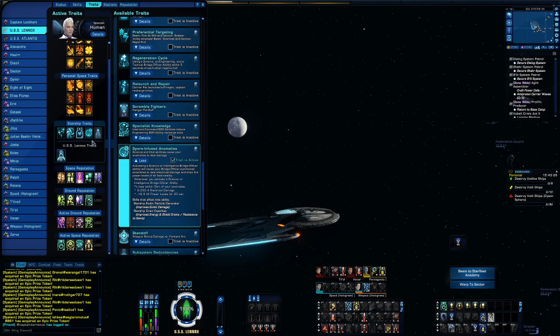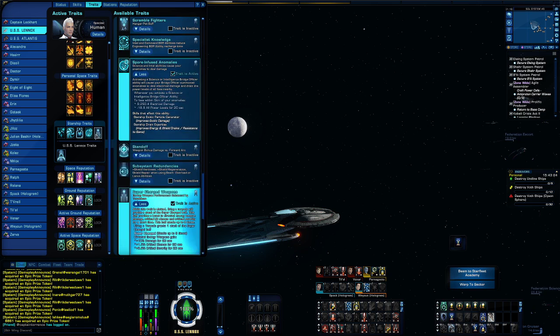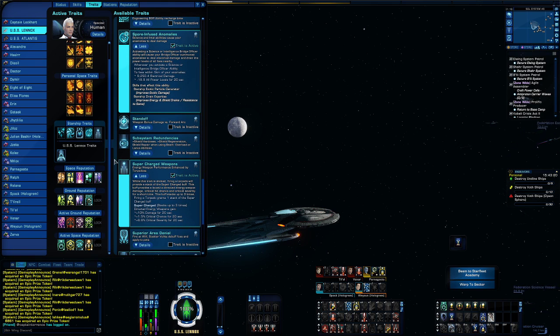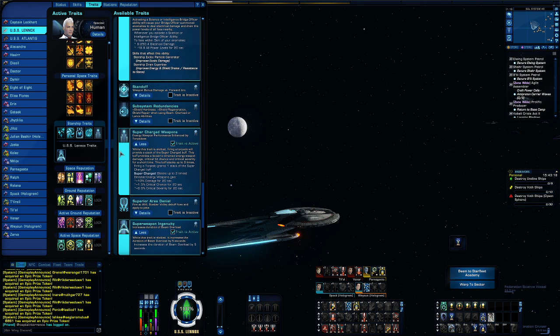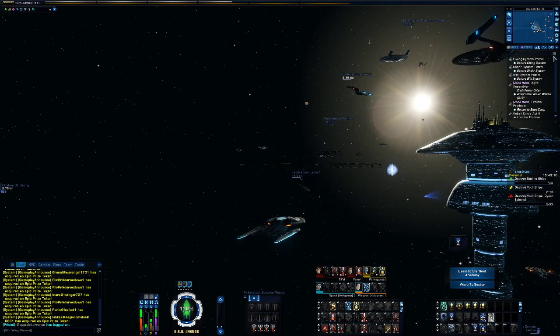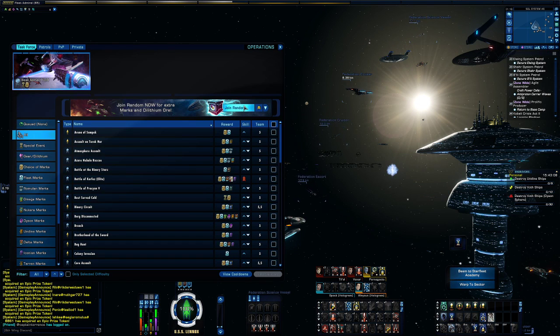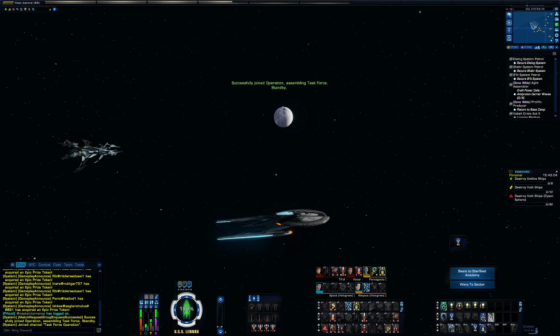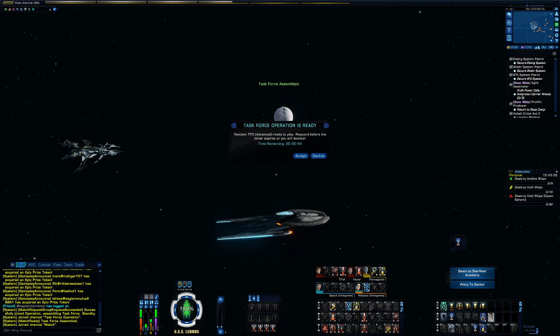Spore-infused anomalies, which comes off of the Somerville class ship in the Zen store. Supercharged weapons, which comes off of the Endeavor. And super weapon ingenuity, which I believe comes off of the Adaleth, which is a Lobby store ship. So now that we've gone through all those real quickly, let's hop into a TFO and see how we do. Though with my luck, we'll probably end up getting a ground one first.